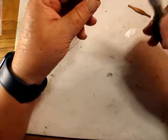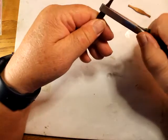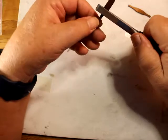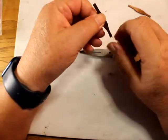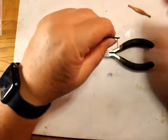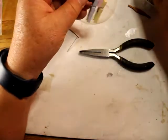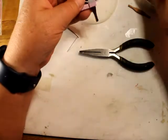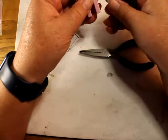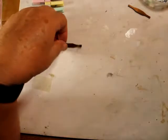It is absolutely critical that this dries before we try to bend it, or the pieces will slip and they won't remain flush. So I'm squashing really good, trying to make sure they're flush all the way. And then these need to dry completely. I don't mean set up. I mean overnight would be great. At least give it an hour. But we're going to go ahead and just leave it be. And I'll go ahead and do the same for the other side. And when they are dry, we will move on.